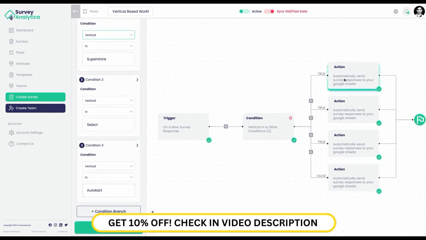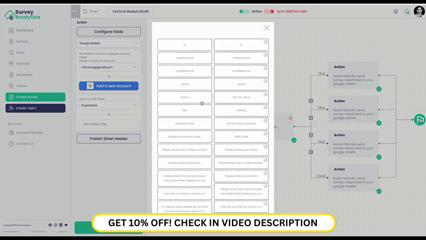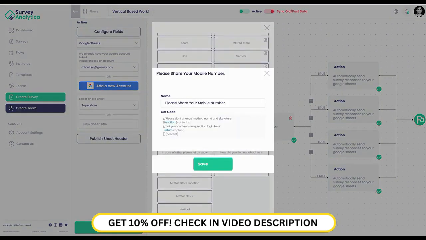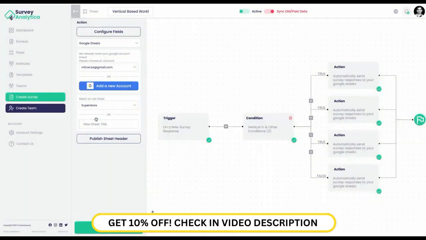And once you do that, automatically an action gets associated with a condition, and within that action you can decide what you want to do, right? So here we are actually sending it to Google Sheets. Now what you want to send, you can configure all these fields, right? And within these fields you can have a custom logic. Say for example you want to alter the mobile number, right? And you want to change the field name, what's visible onto the sheet. Once you have that sheet, you can generate headers and all those kind of things.